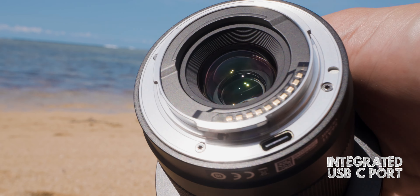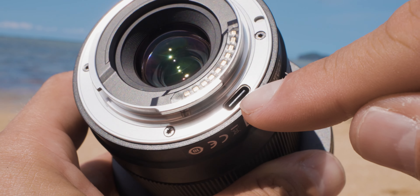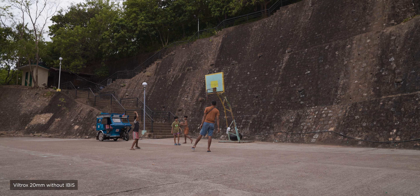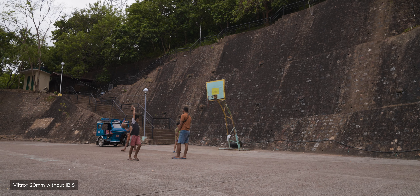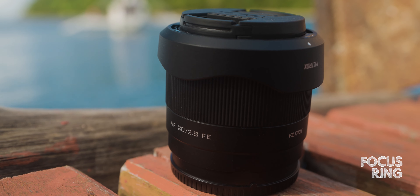Let's talk about the build of the lens. It has an integrated USB-C port for firmware updates, and that's the first thing to mention: you need to upgrade the firmware. The lens features built-in stabilization, which also needs to be enabled through a firmware update — the first time I used it, stabilization wasn't installed and you could really tell the difference. The body is plastic, very light, and has a focus ring.